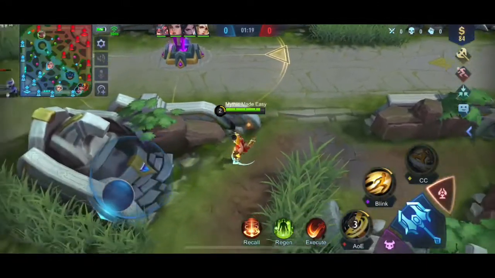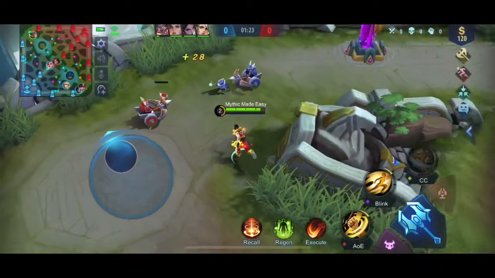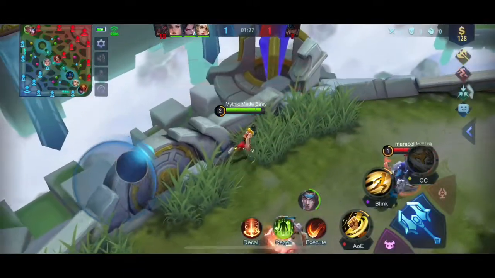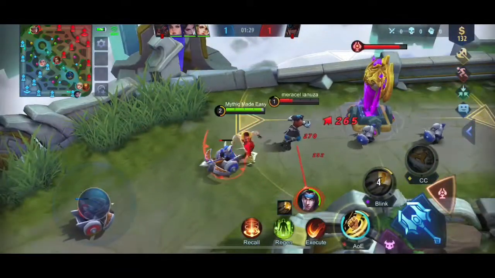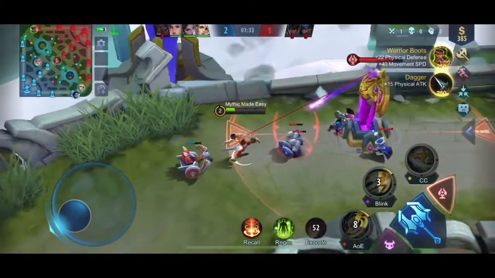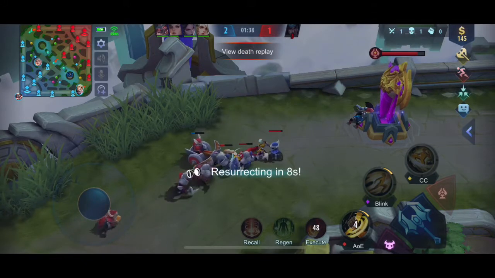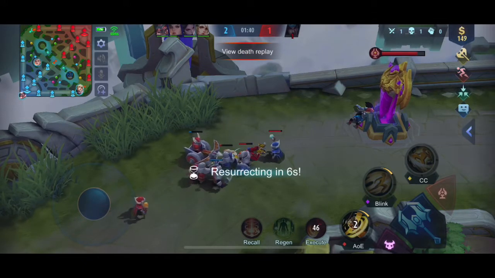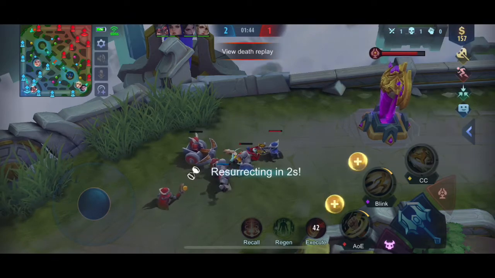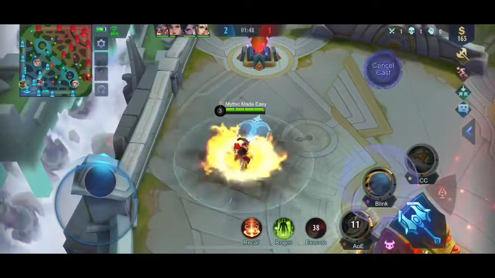Before we go into the actual gameplay, we should take note of a couple of things. First, an offlaner's job is to protect the side tower. And how do we do that? We do that by constantly pushing the wave safely. Safely meaning without the risk of dying to the enemy marksman and the support.